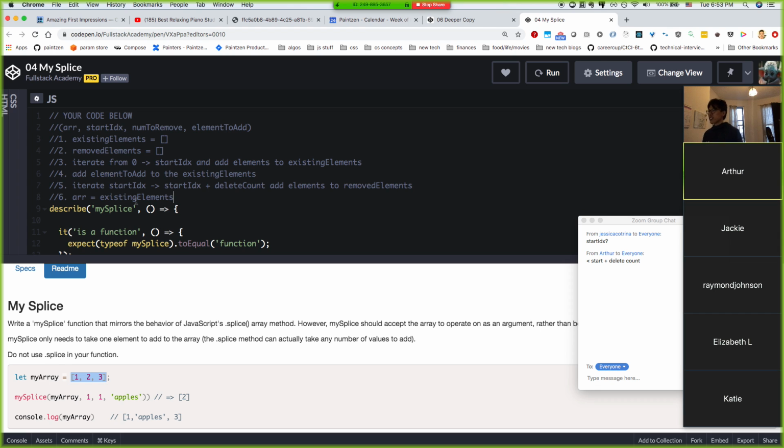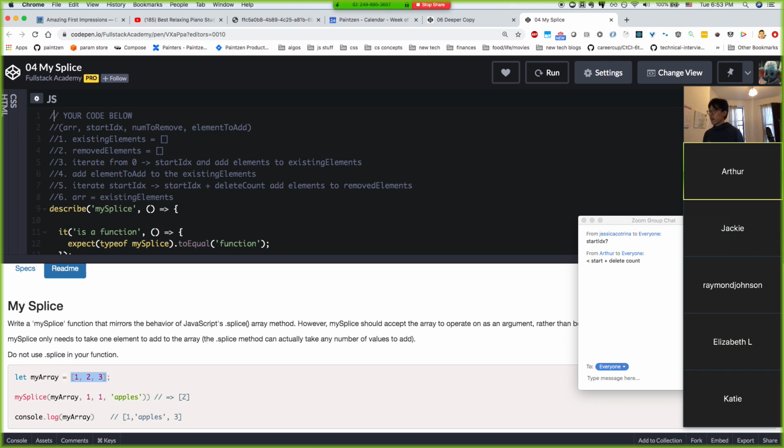But why? Does anyone have any guesses why we can't just assign the array to be existing elements and have that fix the problem? It's definitely a tricky question. But basically, it's because of the local variables.